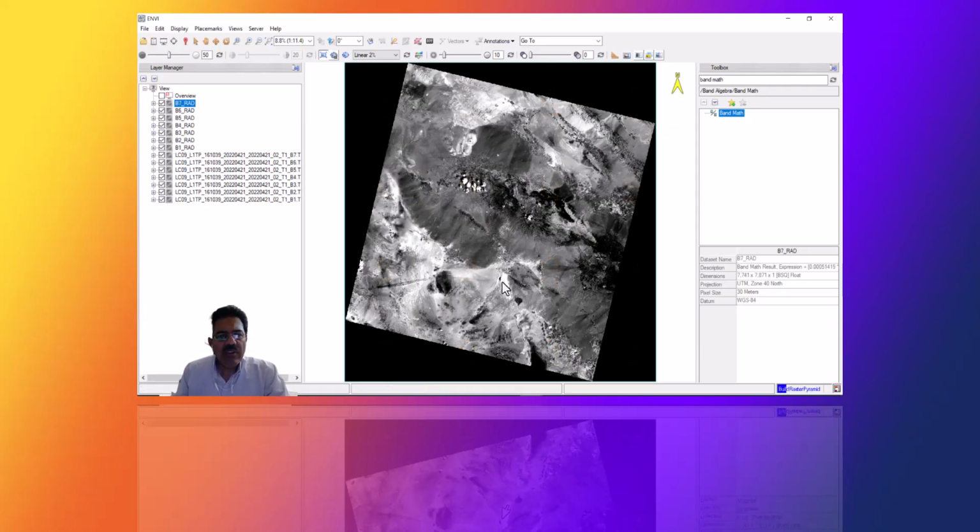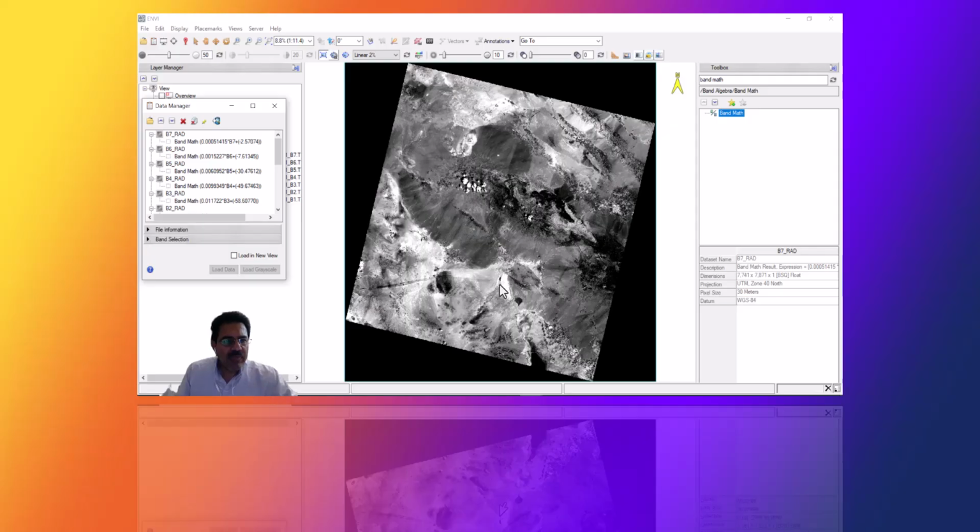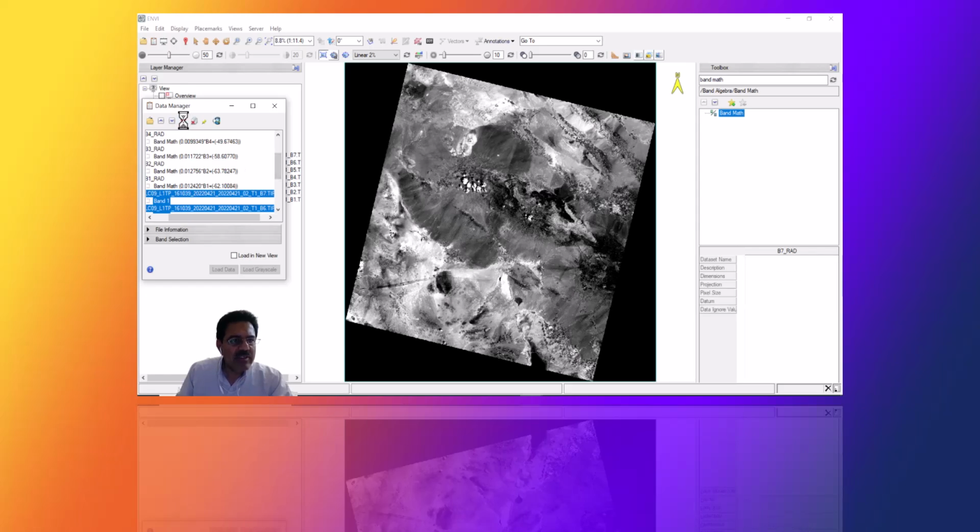And then we can close the DN value bands and create a layer stack with radiance bands, okay, press F4 and close the initial bands, band number 7 to band number 1, and close this band.